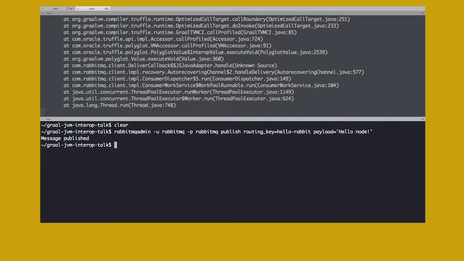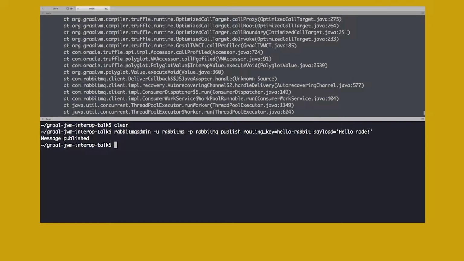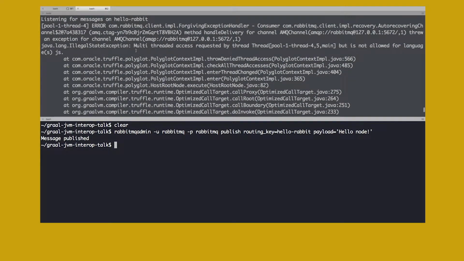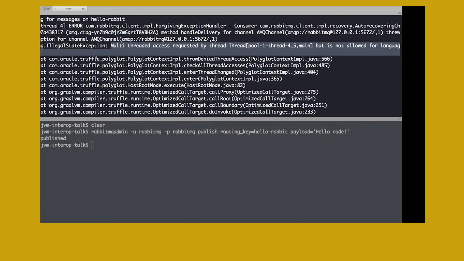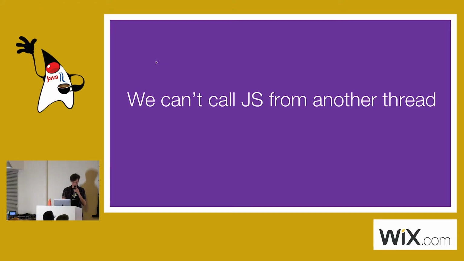Oops. Okay, no, actually I know it. But it's actually a big issue. Multi-threaded access requested by thread blah blah, but is not allowed for language js. Which, when you think about it, makes perfect sense, because JavaScript has no synchronization primitives.